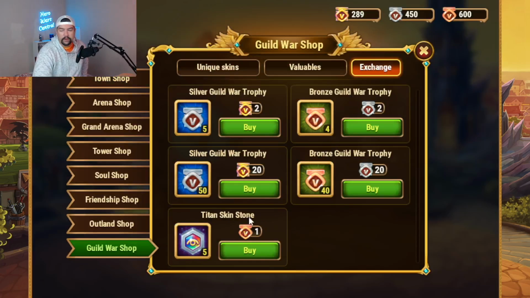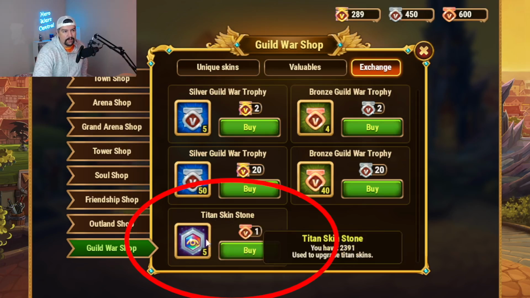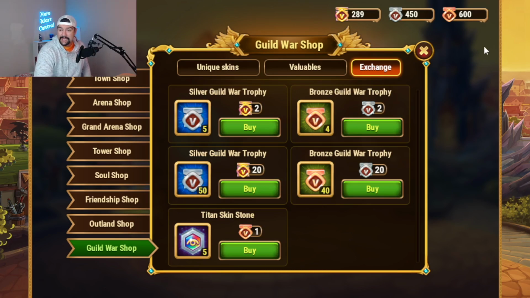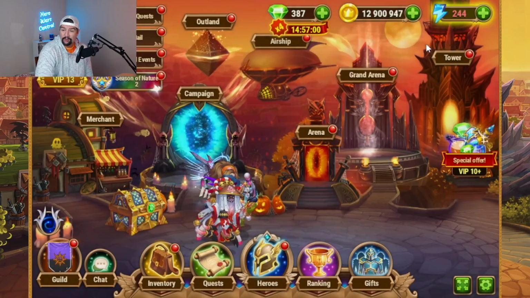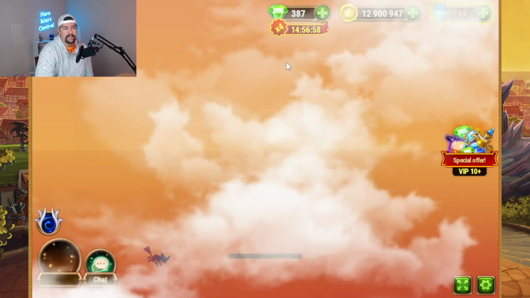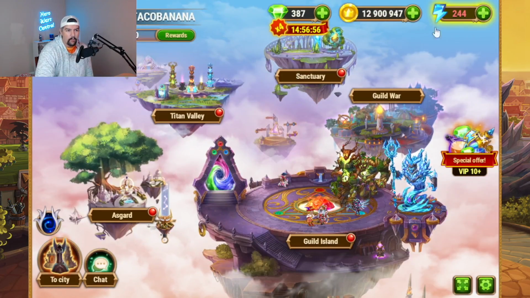The most frequently cited way to get Titan Skin Stones is from the Guild War shop. Of course, if you're not in a high level guild, you're not going to collect trophies that quickly, so you're not going to be able to get access to this. There are Titan Skin Stones in a variety of treasure chests in a lot of different events. Can't overlook those.